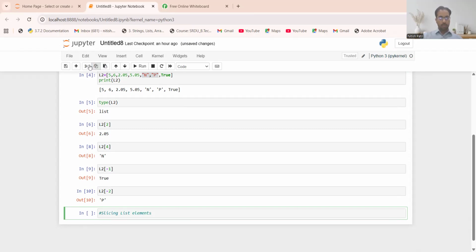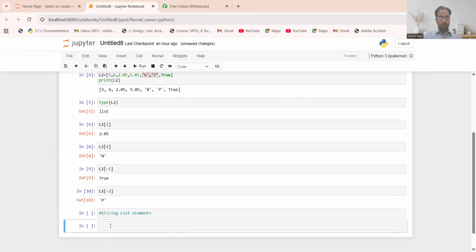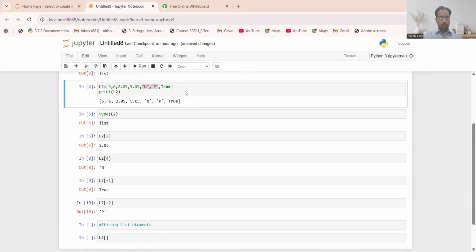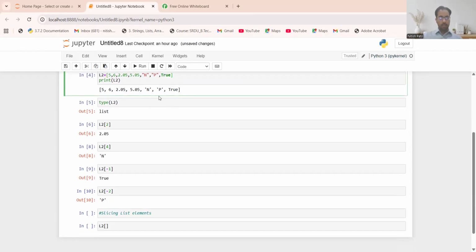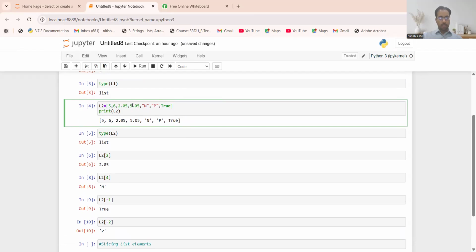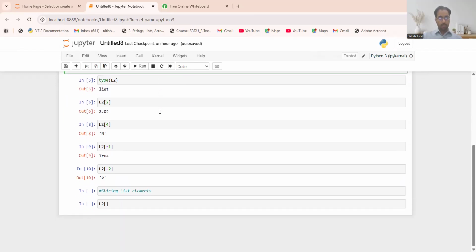For that purpose, we need to write here L2 and we'll follow positive indexing for this. In positive indexing, 0, 1, 2, 3, and 4. The starting position will be 4. So we will write here 4.